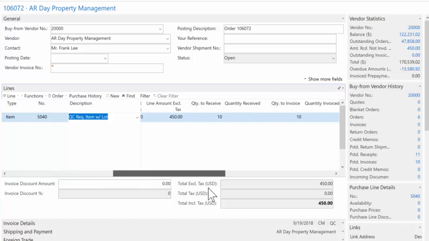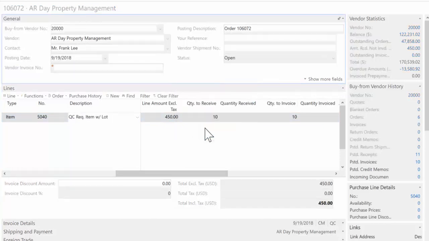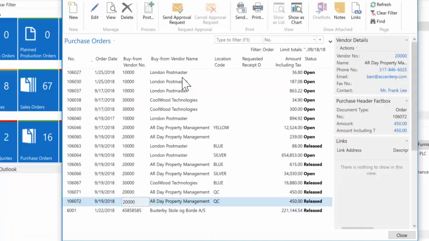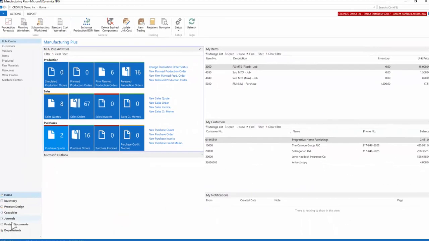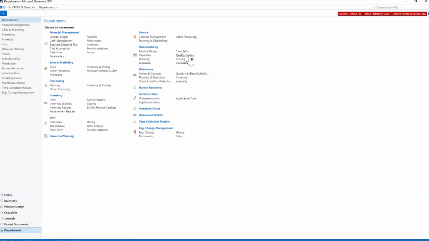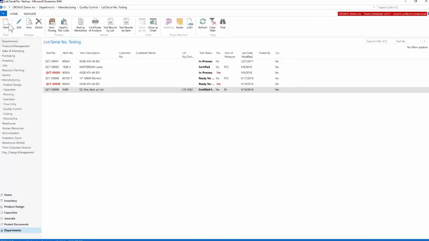So we're going to come over, verify that our quantity to receive is there, give the system a posting date, and go ahead and post the receipt of those goods. So now my quality control location has 10 on hand with a specific lot. Behind the scenes, I could have a lot test set up and ready to go for my testing. Now in this case, I don't have any kind of automated process set up for quality control test creation. So we're just going to go and create that test manually.